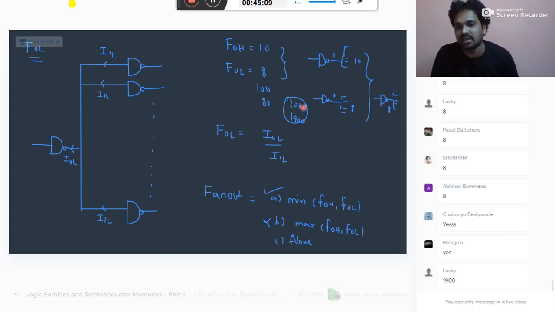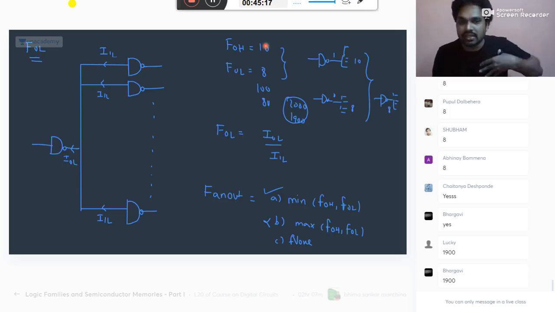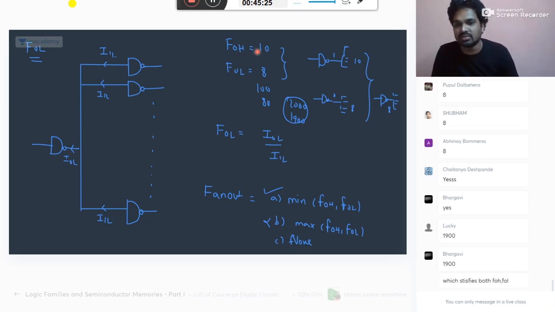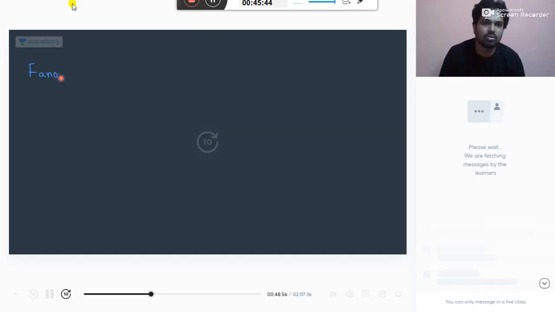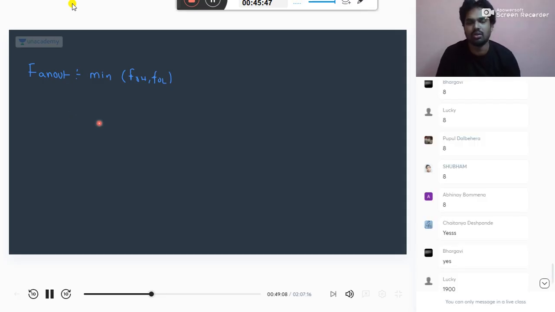So that's what I said. That is the meaning of maximum here. It is not to take the maximum of these two. It should be as high as possible. You should design such that for both the cases you get as high as possible. The value which satisfies both of them should be as high as possible. Any doubt, please ask. Otherwise, I will move forward.